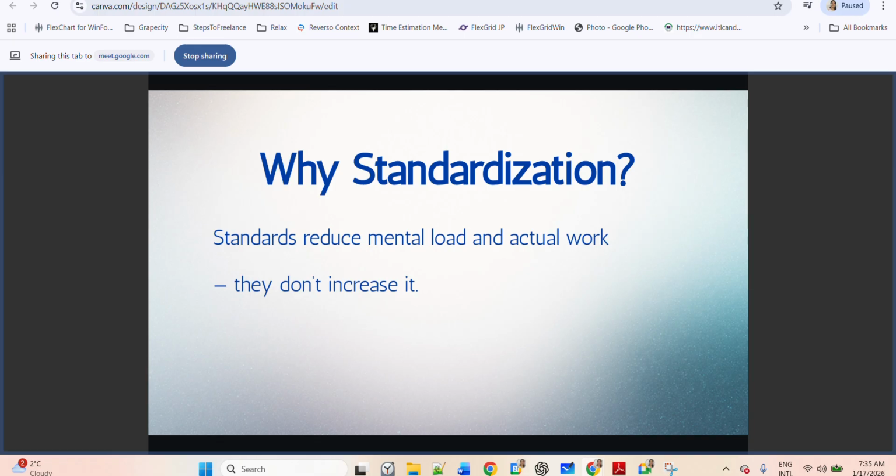It gets fed in your brain and you'll start using it, and eventually in the long run it's better for the user, it's better for any new writer, it's better for you because you know that okay, I have to write in this format. Okay, so standards reduce the mental load and you can actually work on the real details of the topic you're writing about.